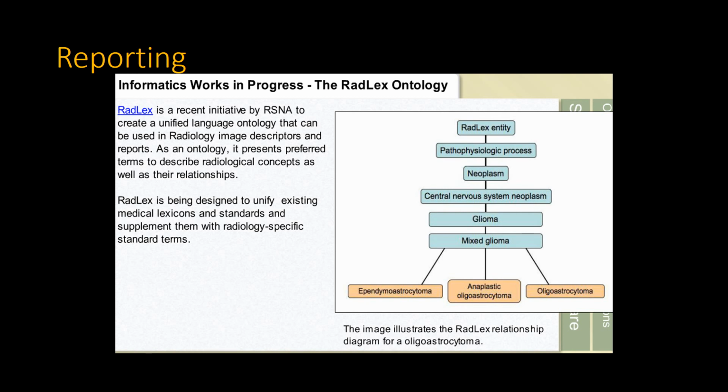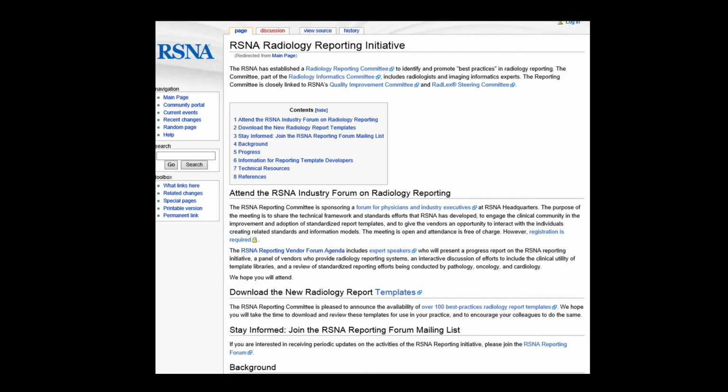for everything. I use them for a lot of things like pancreatic cyst follow-up, pancreatic masses, cholangiocarcinoma, prostate MRI. I don't use them if I'm just routinely reading a random abdomen and pelvis CT, although I think I probably should and may switch in the future. I think there's a lot of benefits to them. But RadLex is this RSNA-designed language ontology thing that's trying to get us to use more standardized reporting and nomenclature. I think there are a lot of benefits to this, although a lot of logistical challenges.